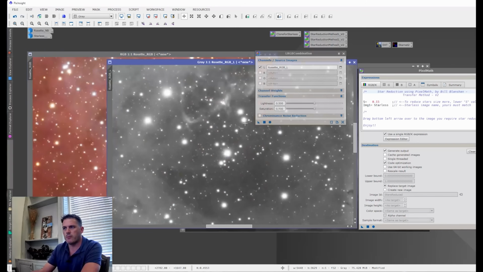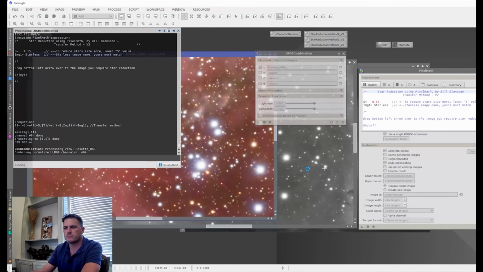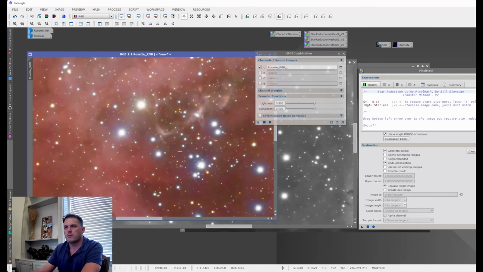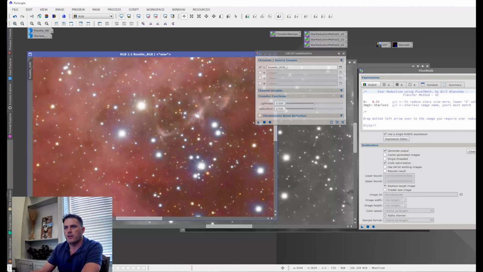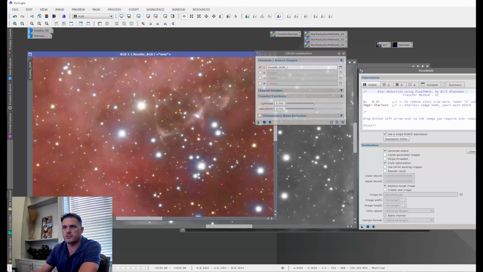So this is where we were at before. So if I use my new luminance, and there we go. Before, after. And the stars, they're nice and colorful. So by doing it with the luminance, you're just increasing your workflow speed by not lagging so much if you have a slower computer.